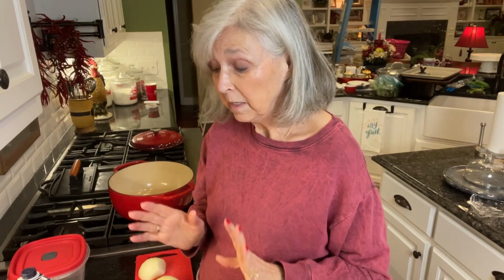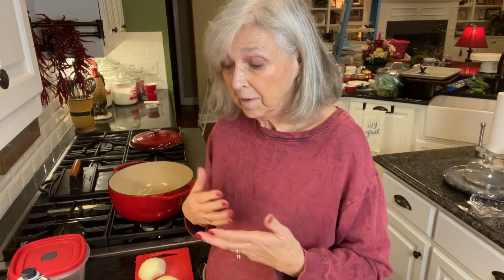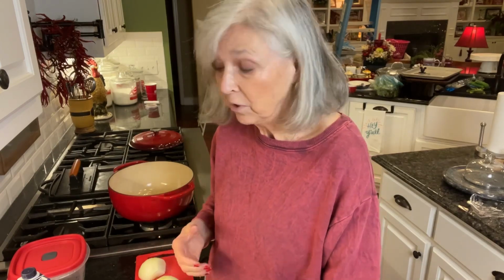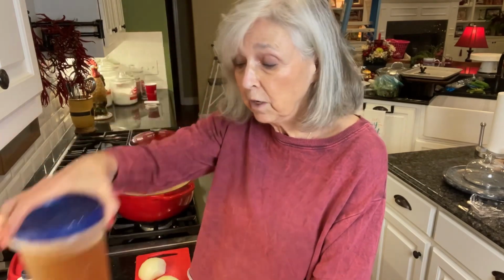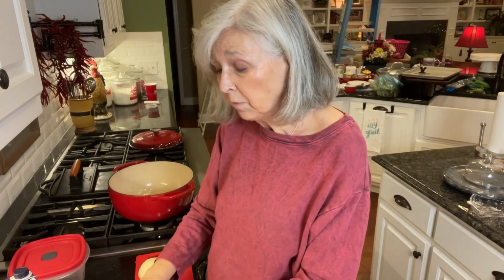And since I had a lot of leftovers from New Year's Day, I'm going to make leftover pot liquor soup. So I had made a lot of collards and I have the pot liquor left over from the collards. That's the juice that the collards cooked in, which was basically a lot of chicken broth and then the collard flavoring in there. So I've got a pretty good bit of that left over here, and then I'll be adding some regular chicken broth to that.